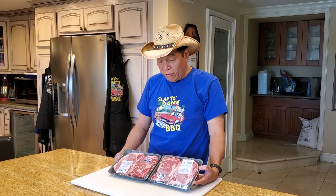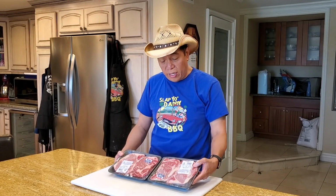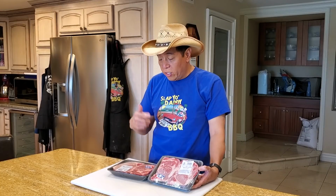Today, I'm going to have 4 ribeye steaks here. These are SCA cut 1 1/4 inch style steaks. I'm going to show you a control sample using just salt and pepper compared against 3 other competition recipes which I'm going to show you.